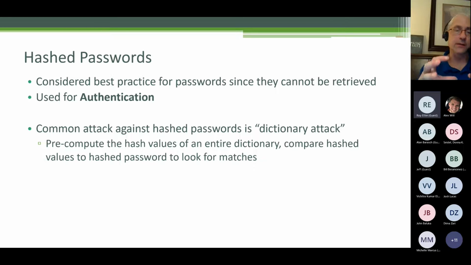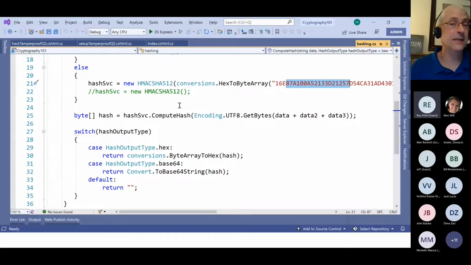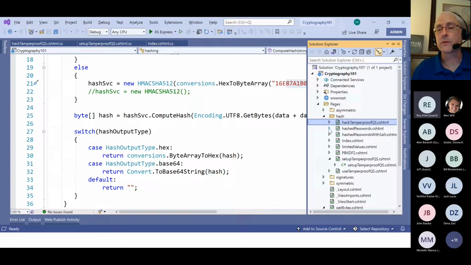But what they can do is they can take a whole bunch of guesses of what the password might be and pre-compute the hash of all of those guesses. So back in the day, people would take an online dictionary and they would hash every word in the dictionary. So they had Apple and they had what that hashed to. Now what they can do is look in the password file and see, do any of the hashes match? And if they do, they can come back and figure out what the original word was. And back when I did that research, it was about 60 or 80% of passwords came from a dictionary. So let's take a look at what that looks like.